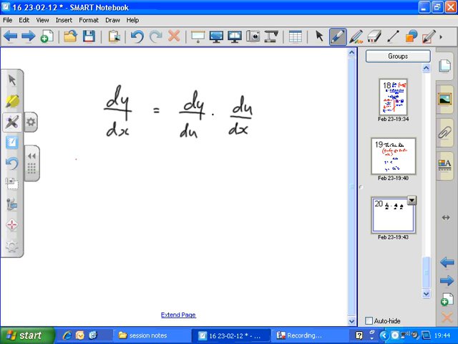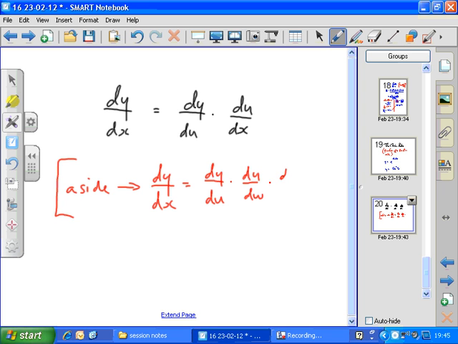Just as a little aside, the reason why it's called a chain rule, not that you're going to come across one of these, but you might at some point: if I've got one function inside another, inside another, inside another, I have to keep applying this rule over and over again. So I might end up with something like dy by du times du by dw times dw by dx, and so on, for however many functions there are inside another. Hence the idea of a chain, one after the other. And if you look at this top one, I could actually cancel the du, leaving dy by dx. So algebraically, that left-hand side is the same as this because the du's cancel out, if you like. I'm not doing anything new, I'm just creating a new variable called u.